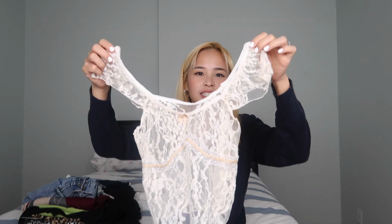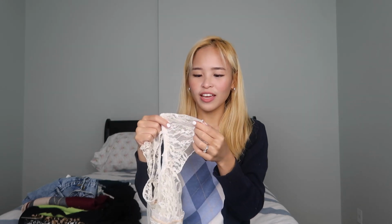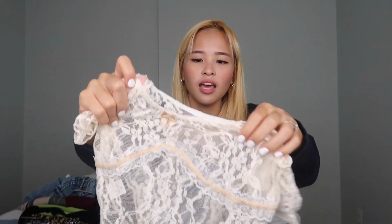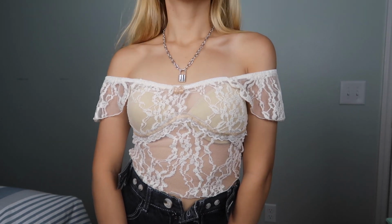The next item that I got is this lace top. It looks super cute. It looks very vintagey, which I really love, and it's very dainty. I've been really into the vintage princess kind of vibe, so I really like this. It's an off-white color. There's a ribbon in the middle, as you can see, and the lining is a key-colored lining. This is really good quality, and I'm glad I got size small for this because it was kind of loose. I was scared that it was going to be too small for me, but it was actually very loose and comfortable to wear, and I really like this. This is such a unique piece, and I'm so glad I found this on YESSTYLE. I feel like a cute lace bra underneath would be so cute.